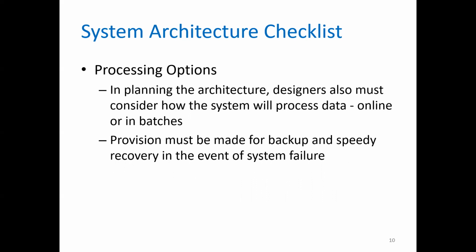Processing options. In planning the architecture, designers also must consider how the system will process data, online or in batches. Provision must be made for backup and speedy recovery in the event of system failure. Online processing is done in real time. Batch processing occurs after a period of time or in intervals. Backup and disaster recovery plans need to be looked into for unforeseen circumstances.